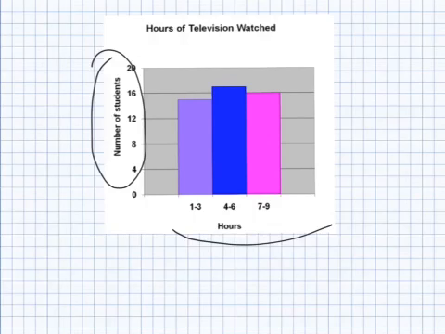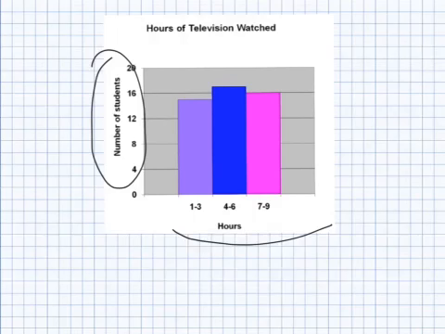What's important when you're creating your histograms is to ensure that your numbers are arranged into intervals and that no number is left out. So if we look at this here, any value between 1 and 3 will fall within the first bar, in the first interval. And then 4 to 6 will fall in the second. And the third interval is between 7 to 9.